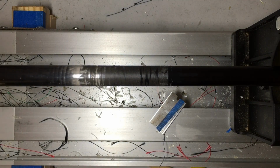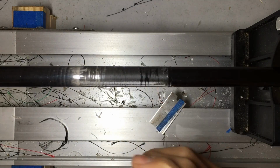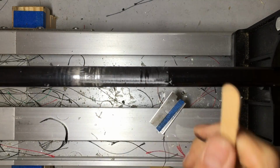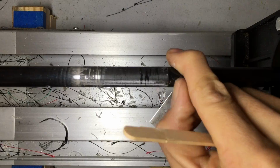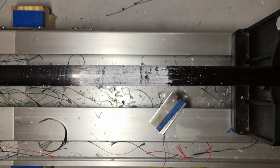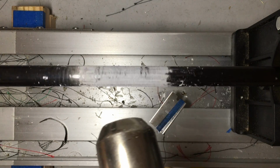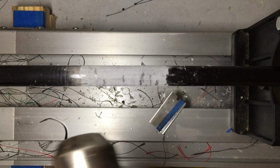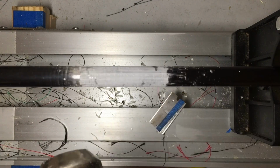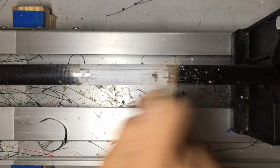And now that I've got the borders and the bulk of the epoxy off, I'm going to work on the thread stains. So here what I'm going to do is take a popsicle stick, agitate this, and abrade it. Abrade all of this to the point where it becomes white and powdery. If you heat it up, you can even get more of this to go. But the point is not to use much heat at all.